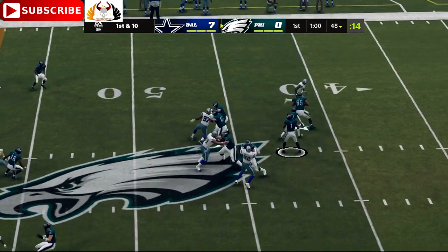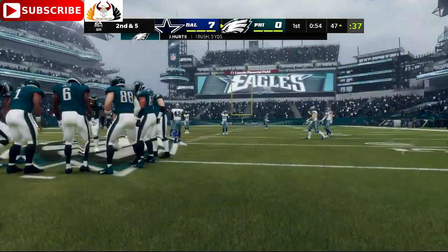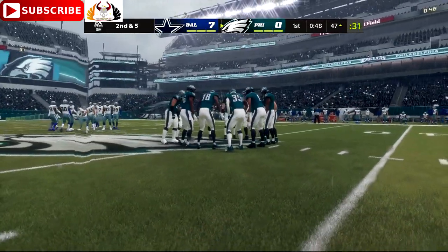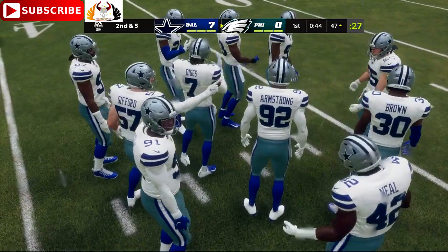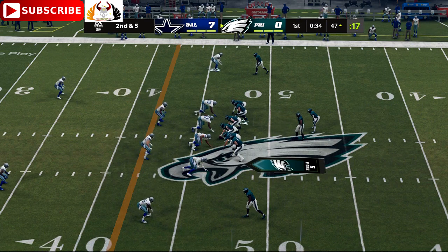They'll throw on first down with Ertz. And he'll take this beyond the line of scrimmage as he slides to a hole. He'll get 5 out of the scramble. It's 2nd down. Now, how about that play? He took a possible negative and turned it into positive yardage and slid down to avoid taking a big shot. Excellent job getting down and avoiding the big hit. From the 47, it's 2nd and 5.